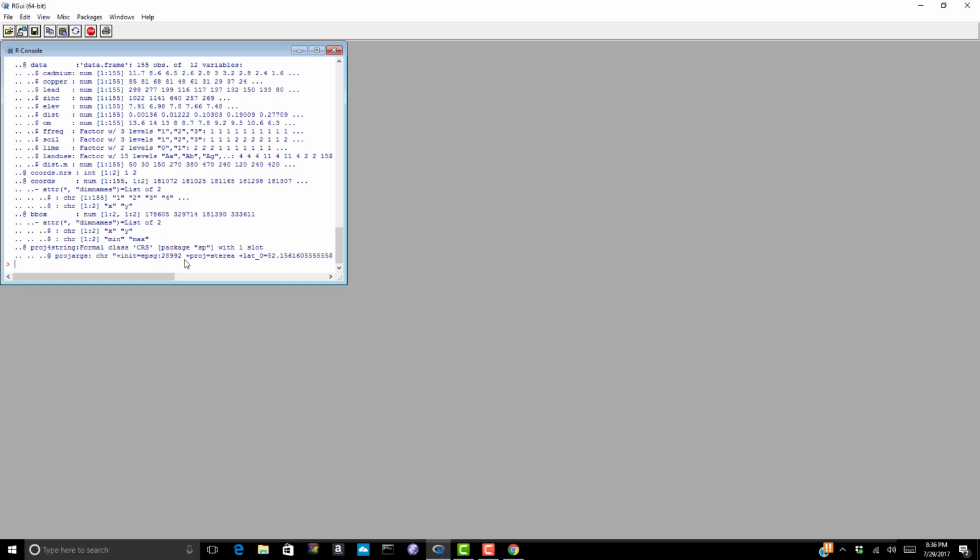Okay, so now what I want to do is learn to do something called an SP plot. Okay, you ready? And these are real simple. And all you do is put in SP plot, open paren, meuse1, and then we're going to put in, what should we put in?